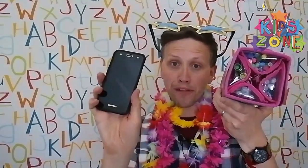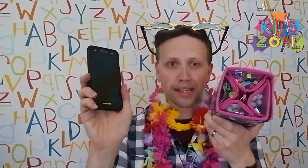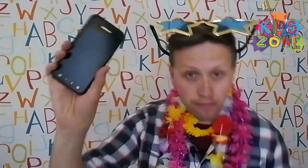So, I've got my amazing pencil case complete with all the pens. It costs £15. But do you think that my mobile phone is worth more or less than this pencil case? Let me tell you all about my mobile phone. It can get all the latest Kids Zone at Home and Smarties at Home video clips on it. It can also get onto all those amazing BBC bite-sized videos that I can watch on here as well. But do you think it is worth more or less than my amazing pencil case?